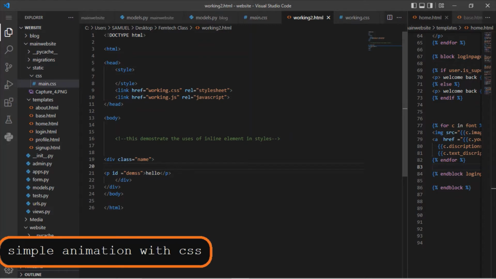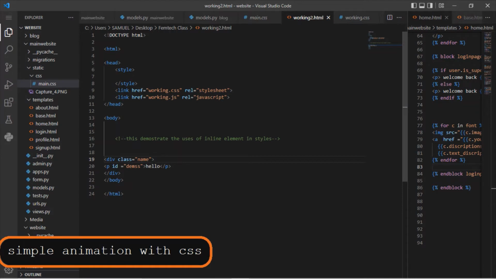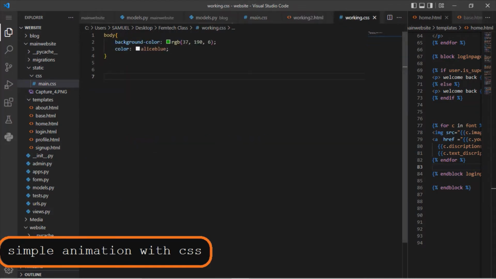So then I'll just delete this back. I'll just delete everything, and then I'll come to my CSS, and the first thing I'll do is to select the HTML tag, that's everything, the wrapper, which is the name. So I'll come here and say dot name.